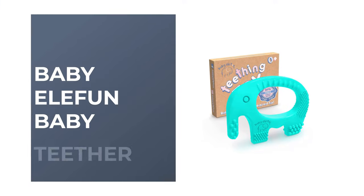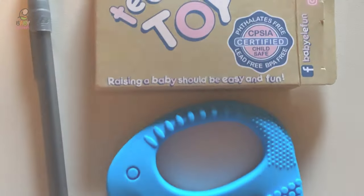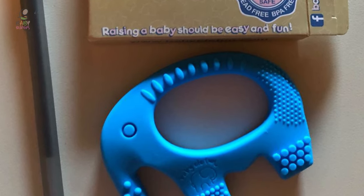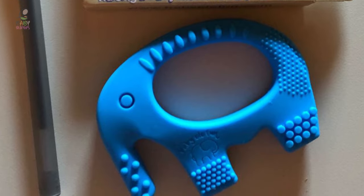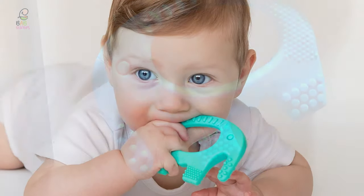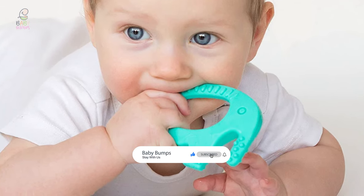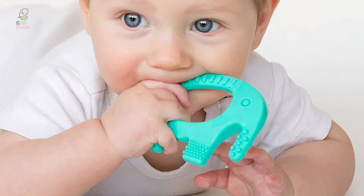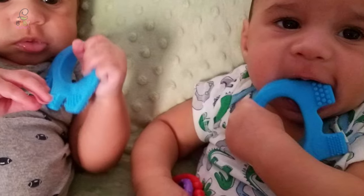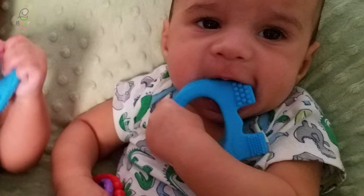Number 5: Baby Elephant Baby Teether. This innovative BPA-free food-grade silicone teether is designed specifically for newborns aged 0-6 and 6-12 months who are suffering from the itching and pain associated with teething. It comes with five different textures and bristles that stimulate the gums for any baby that loves to chew, while also working as a first-stage toothbrush. This unique design allows the teether to reach the lips, tongue, cheeks, and even molars. The lightweight EasyGrip Elephant Teether is shaped ideally for your baby's small hand, making it very easy to hold and chew. It also has a unique hollow design that develops improved hand-eye coordination while soothing the baby.